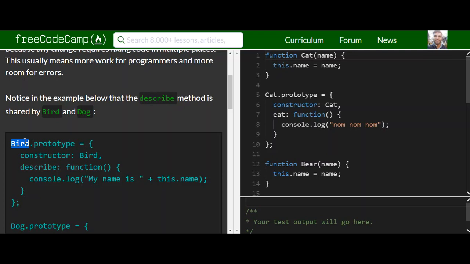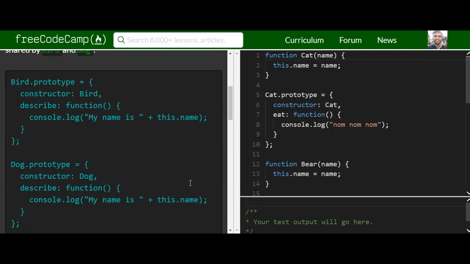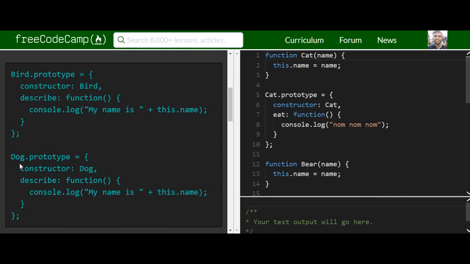So there's a bird prototype. Yep. So constructor is bird. It invokes the main constructor, and then it inserts the property of describe as a function, and then logs my name is this.name, perfect.